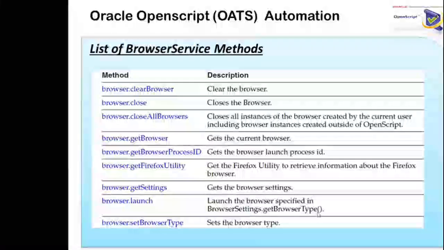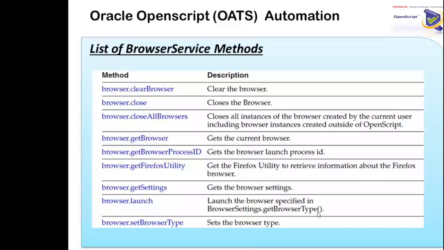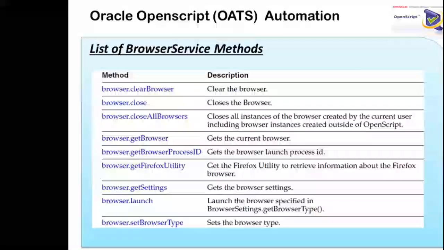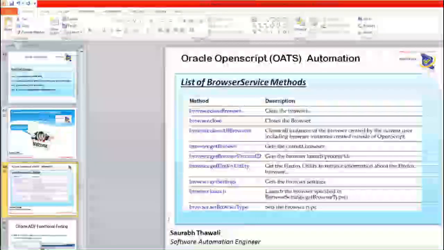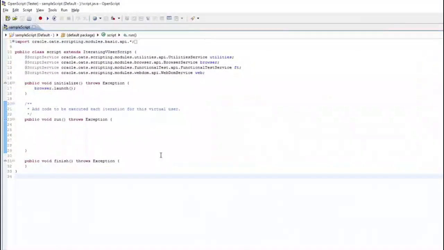So this is also one of the methods with which you will set or define which browser you want to launch, or which browser you would like to work with. So let's go and see a practical example of this. Before I start explaining the different browser service methods, first of all, I would like to tell you what I'm talking about: default browser settings.